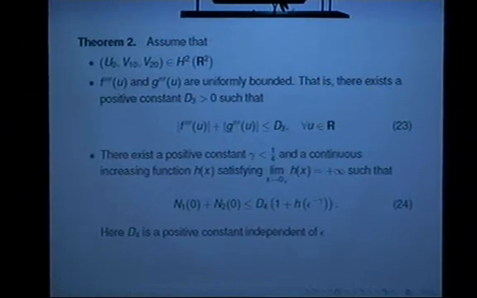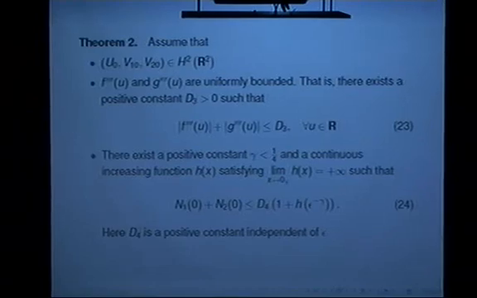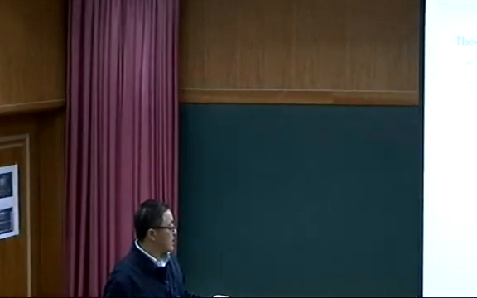So this perturbation should depend on epsilon. But here we assume that this can be large, since D1, D4 is any given constant independent of epsilon. So this assumption means that the initial perturbation can also depend on epsilon, and as epsilon tends to 0, it can also tend to infinity. But we ask it to satisfy some Gauss conditions as epsilon tends to 0.